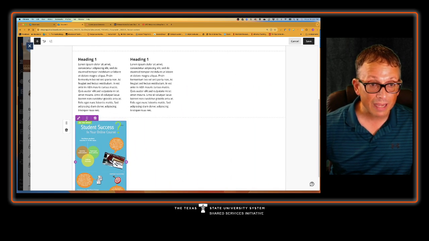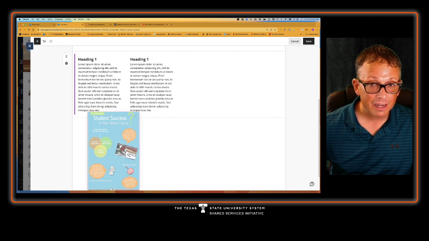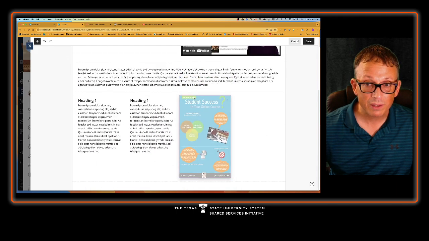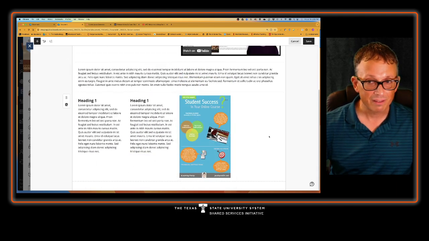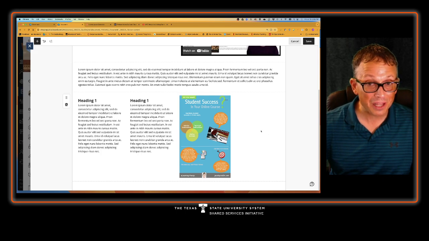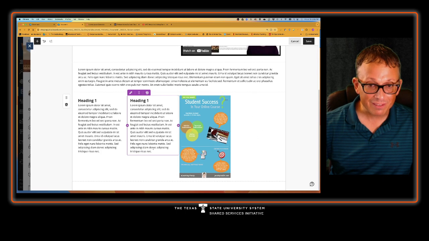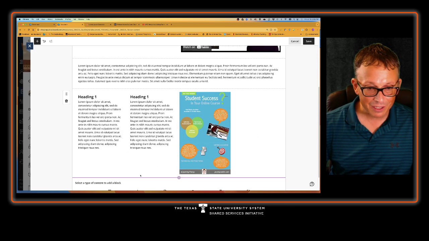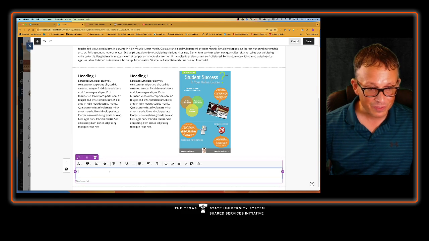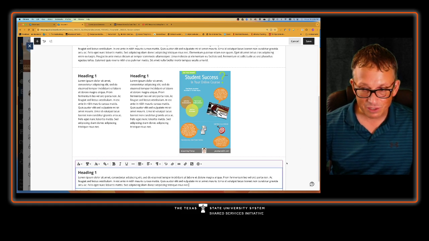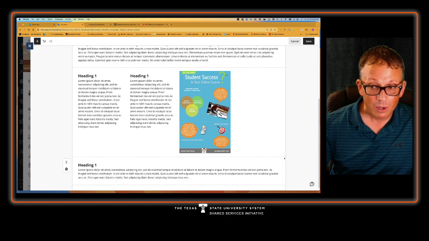And now I can take that graphic and put it maybe right there in that column. Isn't that cool? And then I could do another column right there. So for instance, I could come back and go right down here and choose content, paste in that same text, just to give you an idea of how that would work, right?